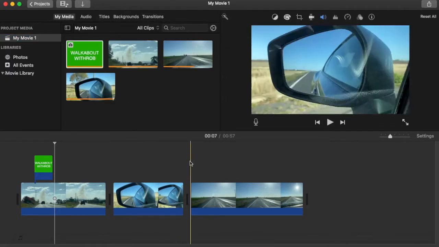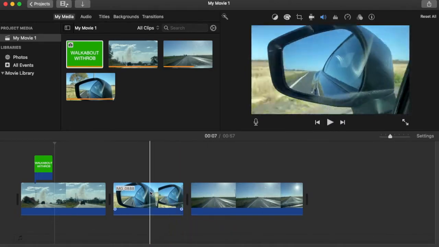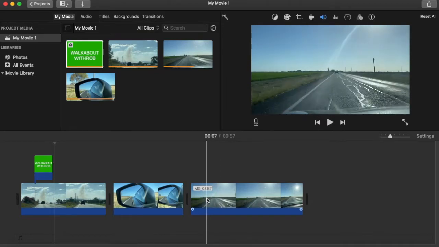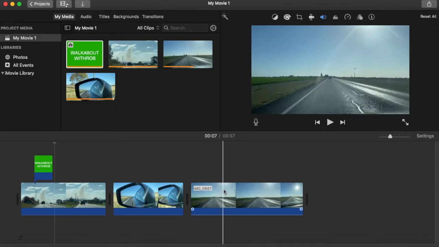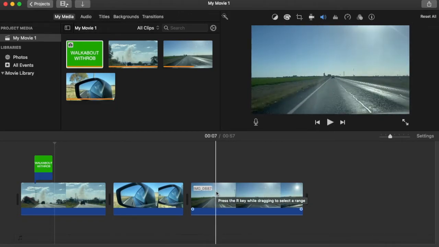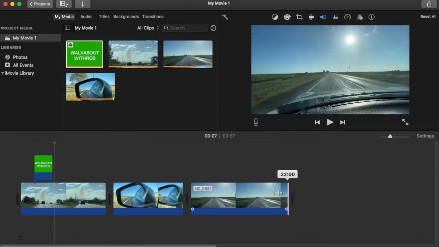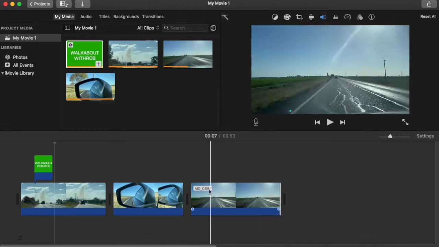The third thing, not a major problem, but a little bit annoying. When you hover the arrow over the video clips, it's now telling you what the clip is called. In this case, IMG_0887. But I don't really need that. I think in the past what happened was when you put the arrow there, it gave you how long the clip was, whether it's 10 seconds or 20 seconds or 5 minutes, whatever. Now I can put the arrow right at the end, and I can move this in and out like that. And it does tell me how long the clip is, but it was better before when it just showed you how long the clip was right there.